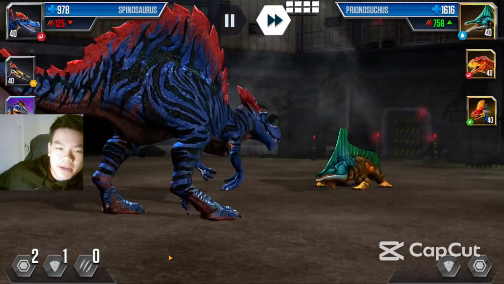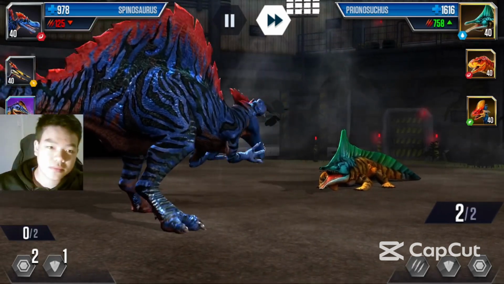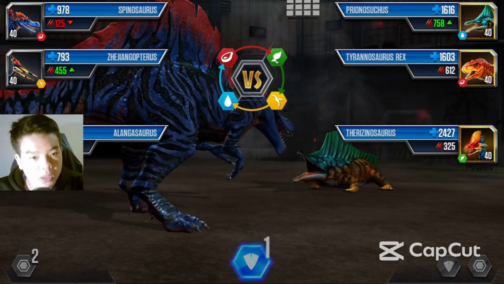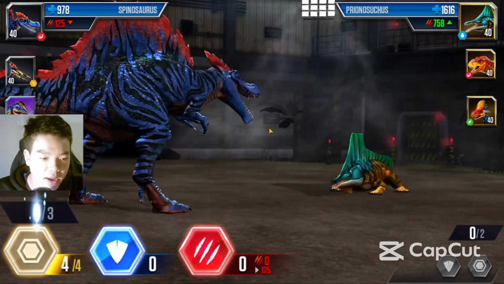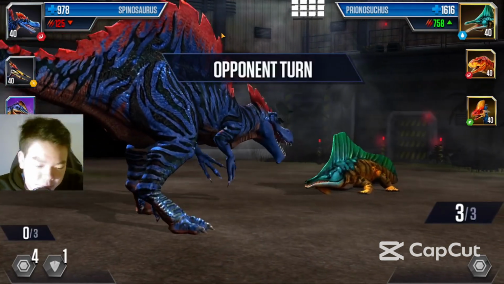Yeah. So let's just make sure that Minosaurus survives the next turn. Zhenyangopterus will kill this Prinosuchus, I think, in 3 hits. It's quite fair, to be honest. Like, Zhenyangopterus has very nice attack. But it's going to a stage where our level 40 super rares are no longer useful, I'm afraid.